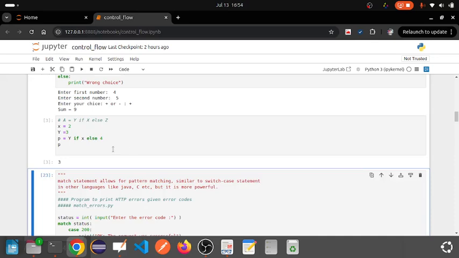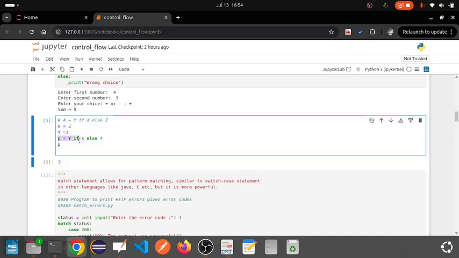If I run this program, this statement p is equal to y if x else 4, p is initialized by testing some conditions.